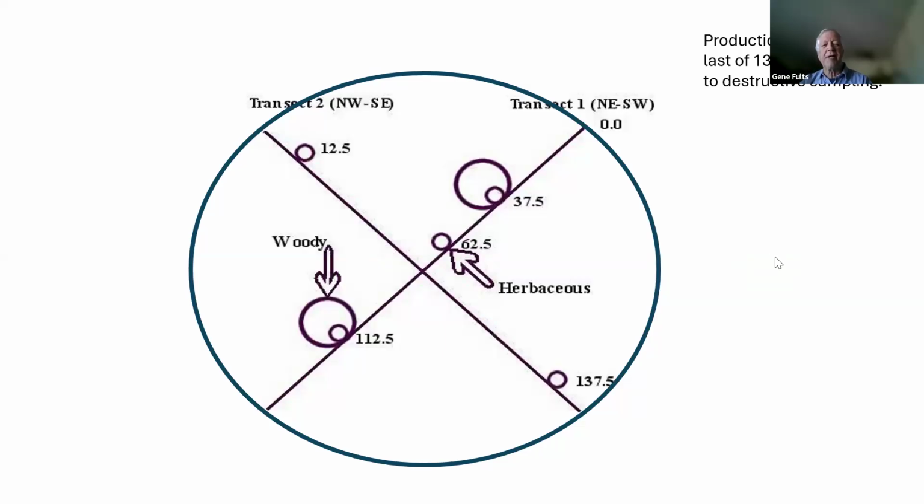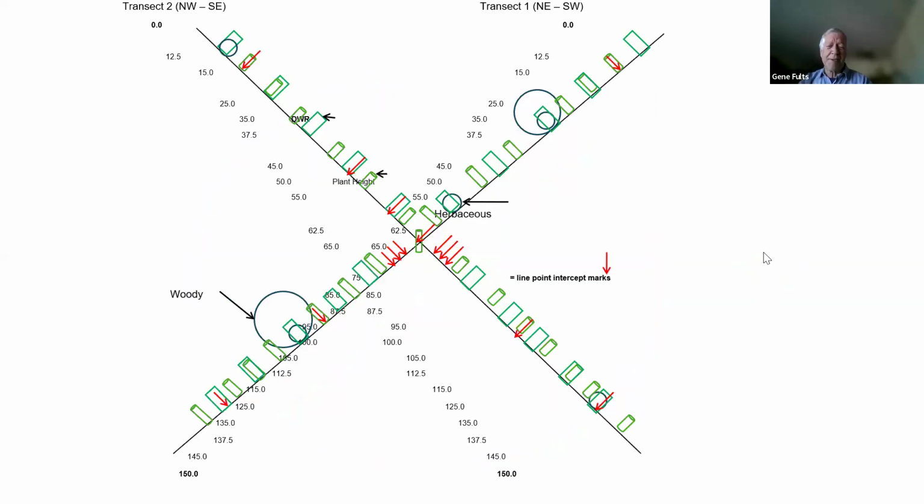Those smaller circles in there are the production protocol quadrats. There's 5 for herbaceous, 2 for woody, expanded plots appropriately for woodies. And if a woody plant occurs in the herbaceous plots, it's not collected. It's just the herbaceous. That way it's scale appropriate. And production is done last because after you do 13 protocols going up and down that line, there's quite a bit of information that is collected up and down those areas. So we try to take the least destructive protocol first and follow that stepwise on each location.